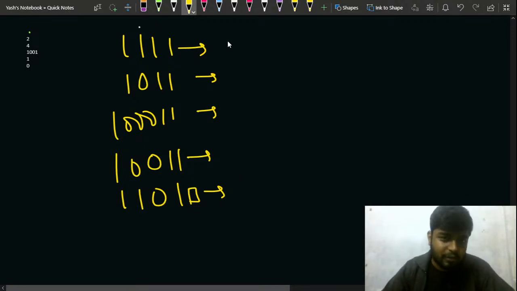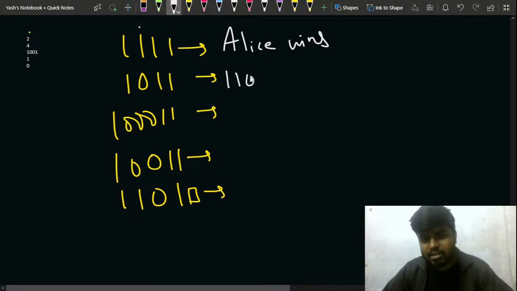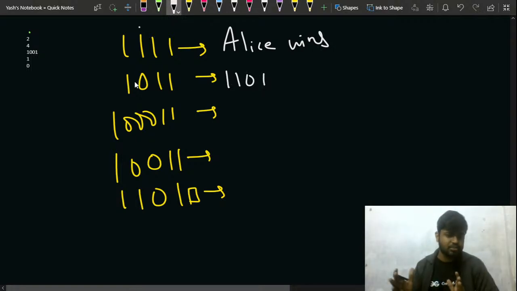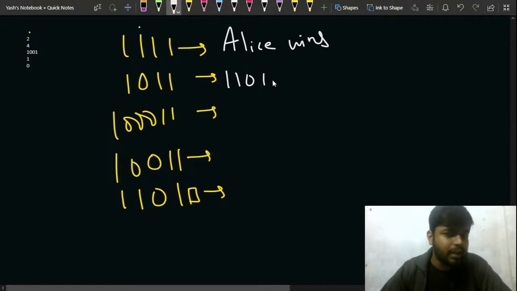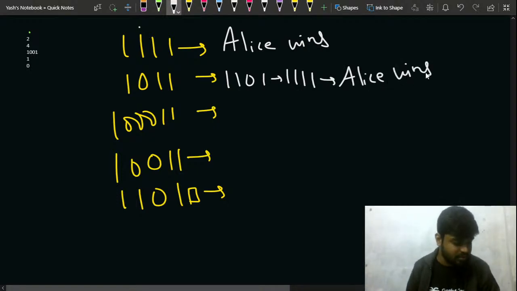Can you tell me? For this case you can see that Alice will win, right? Because all of them are one, so the game will end initially. And for this case you can see that since this string is not palindrome, Alice comes in and will reverse it, and then Bob comes in. Since it is already reversed, Bob cannot reverse it, so Bob has to change it. So that is why Alice wins for this as well, because Alice is not spending any dollar, while Bob is spending $1, right?